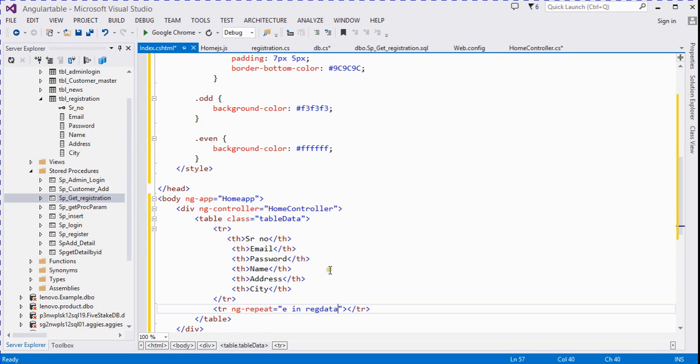So simply copy this, and we add a CSS for even rows. It's even, and classes for odd rows.